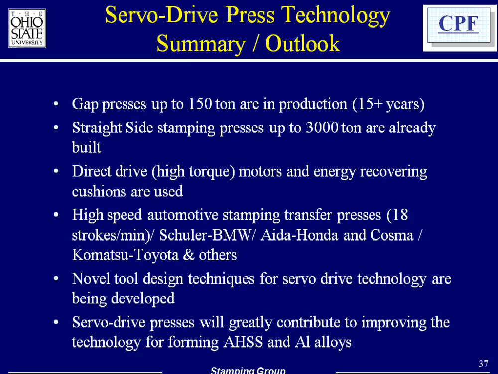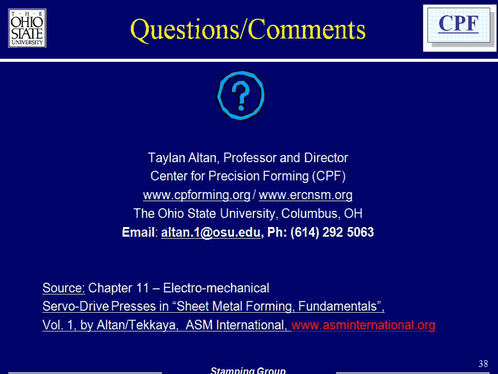And one of the issues is that if you can develop new tool designs, maybe multiple motion tools, and maybe assemble in the same press for small parts, for example, that also can bring some advantages. And of course, Servo-Drive presses will definitely contribute to improving the technology for forming advanced high-strength steel and aluminum alloys, no question about that, but we don't know exactly the scientific and technical rules for that yet.